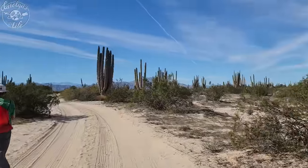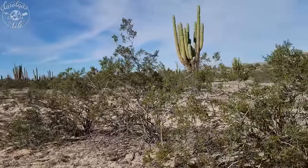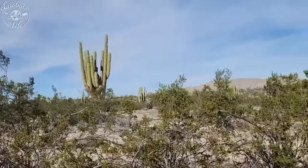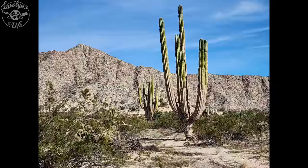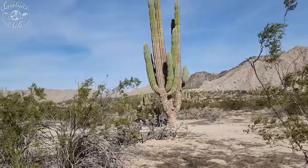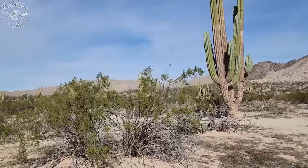Mexican giant cardon, or elephant cactus, is a species of a large cactus native to northwestern Mexico and Baja. You see how big that is? Wow, look at that. Pretty big. It's commonly referred to as cardon. So which is it?